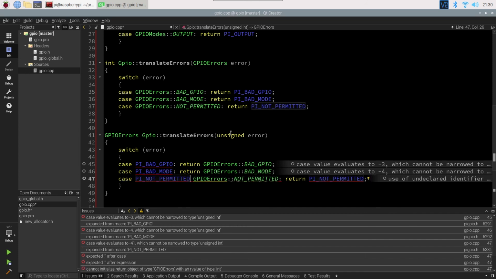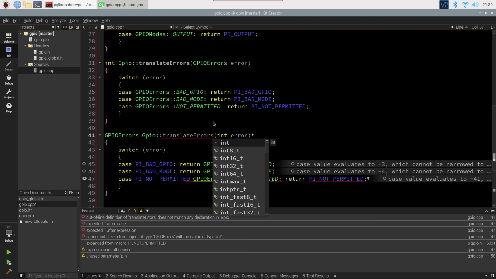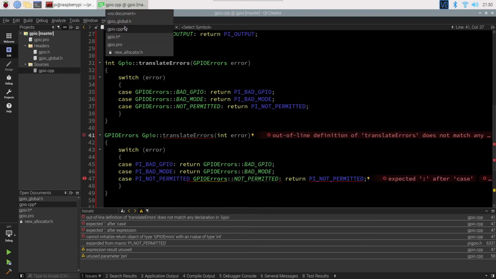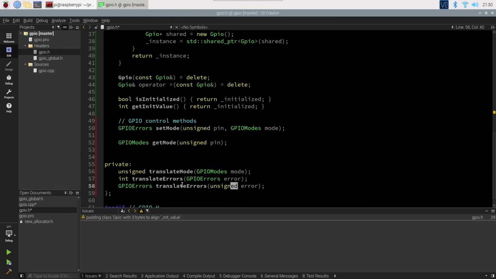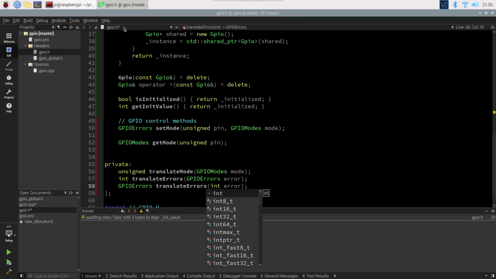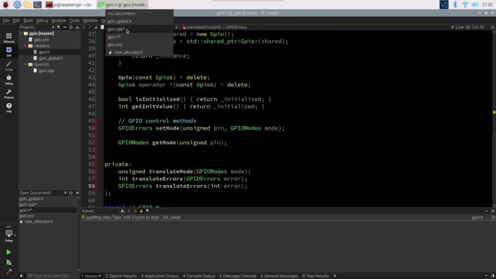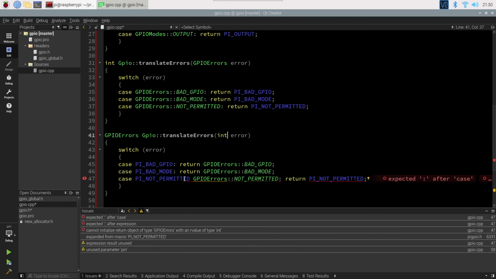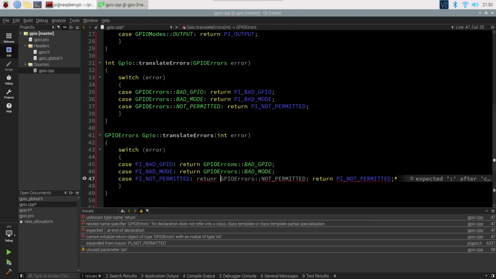And I think this is not supposed to be unsigned. This is supposed to be int, because these are negative numbers. Colon, return that and get rid of this.